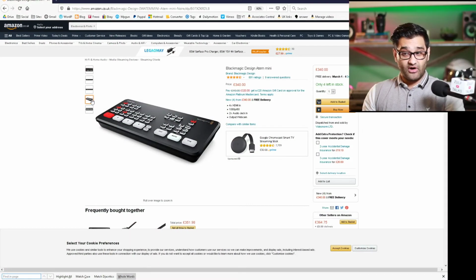So I'll be interested to see why people are using the ATM Mini. What is it doing for you that you can't do in other sources of open source software? I hoot on about OBS a lot, but it seems to be working for my workflow, which is why I can recommend it as being something that lets me create content easily, quickly, efficiently, also reduces the editing time needed. All these things are something you can think about.